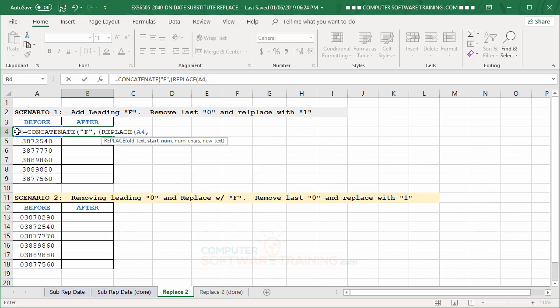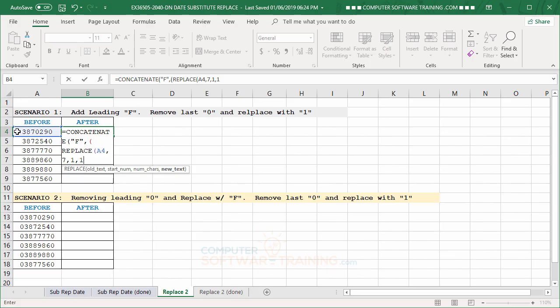And then a comma, and then 7 characters in, hit the number 7 here, comma, and then another 1, a comma, and a 1. This is going to get it so we can actually get that 1 at the very end of that little phrase or that little string, okay?